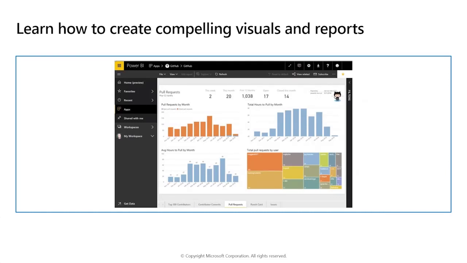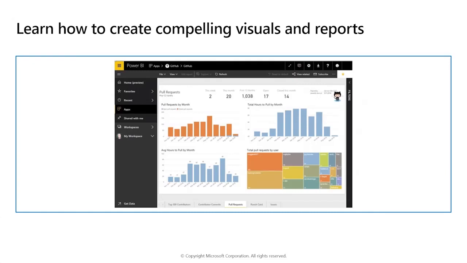A canvas is essentially a blank backdrop in Power BI Desktop or service where you can put visualizations. You can think of it like the same canvas that an artist or a painter might use to create their art. So a dashboard is that workspace where you can create, combine and rework some of those compelling visuals and put together a story into a single page dashboard that you can then share with others so that they can view and interact with it, either through the Power BI service or through the Power BI mobile app.